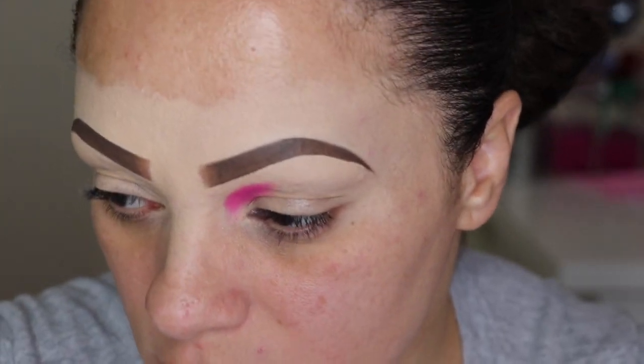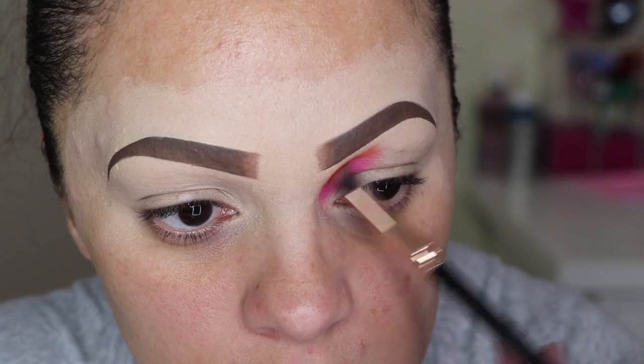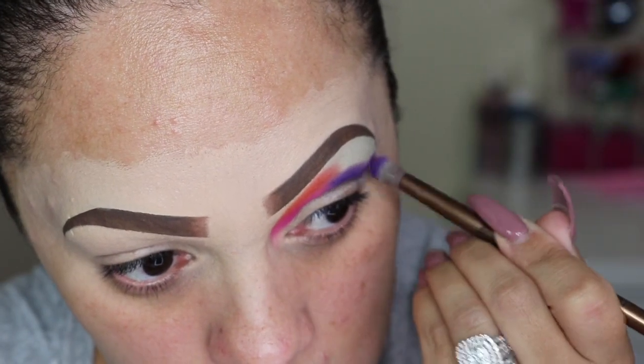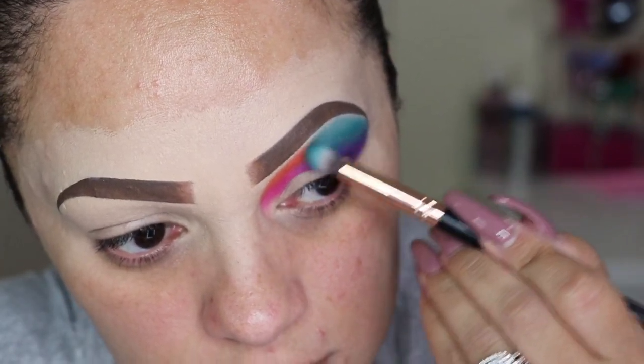Next, I want to dip into Radon, which is this shade here. Okay, those are the two colors we have down so far. Okay, so I want to dip into Hazmat, which is this shade here. I'm gonna dip into the Arsenic color, which is this. So that's what we have so far. I am going to cut my crease to the other eye and then I'll be right back.